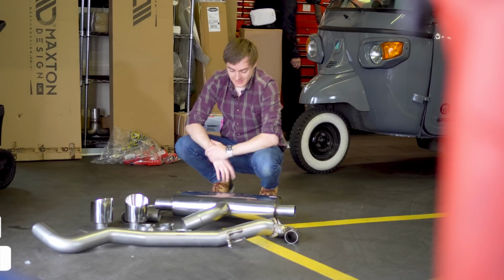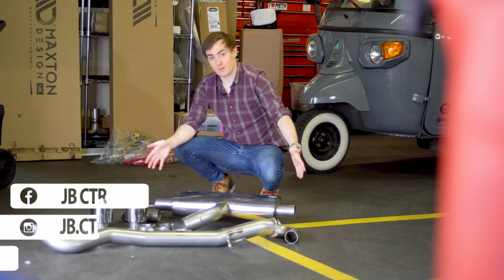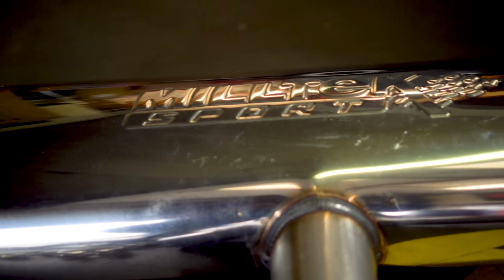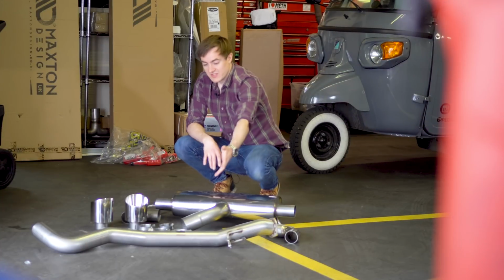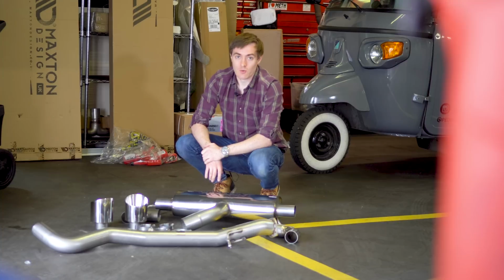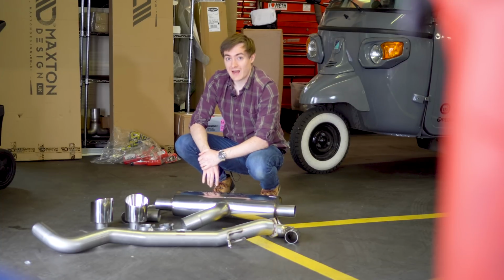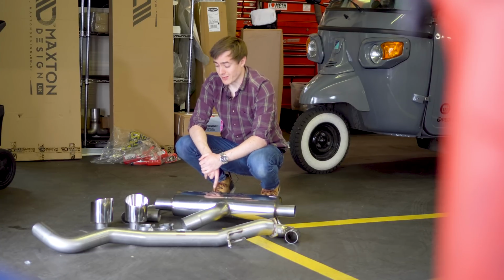Right, so this is what we're fitting today. Obviously, the prize piece in the middle is the back box with the embossed Milltek logo in it, which I think looks really quite cool. You then also get this sort of center piece, I guess, which is going to be replacing the rear silencer. And thankfully, Toyota have put a nice little flange for us to connect to, so we won't be cutting any exhausts or anything like that.